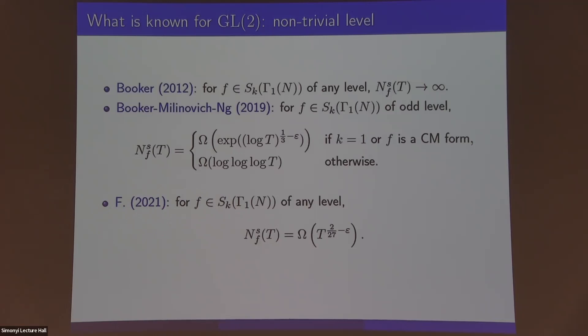It's very strange that you have to use level one sometimes. So what's the reason? The reason is that, okay, you detect these simple zeros through a contour-integration argument, and you need to twist so that the main terms don't cancel. So you encounter certain additive twists, and if you have level, you're forced to twist by 1 over N times whatever you're twisting on the other side, and that causes certain complications with non-primitive characters and so on.